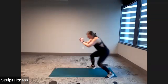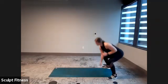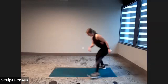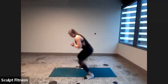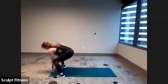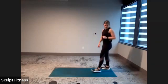Stay nice and low. 4 steps forward, tap it down. 4 steps back. And trying to keep those feet in line as much as you can as we tap down. Awesome work. 5 seconds, home stretch. 3, 2, 1. Done with those.